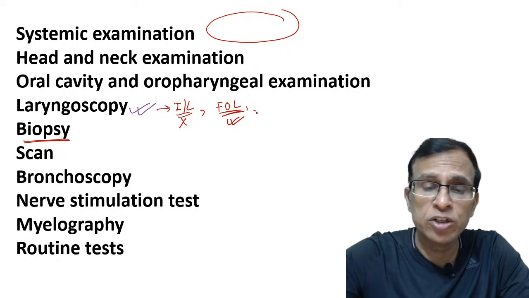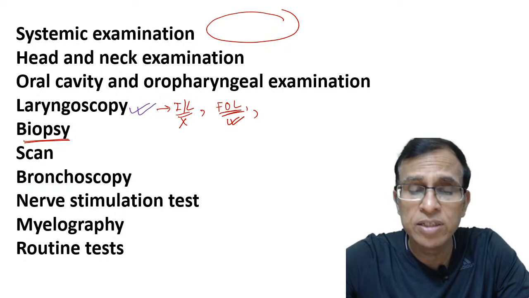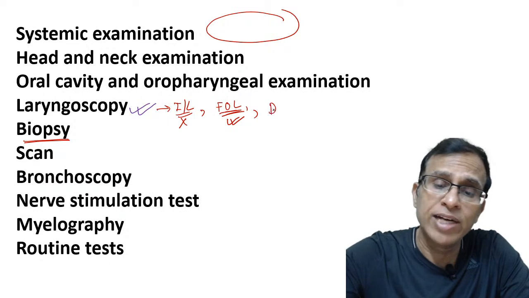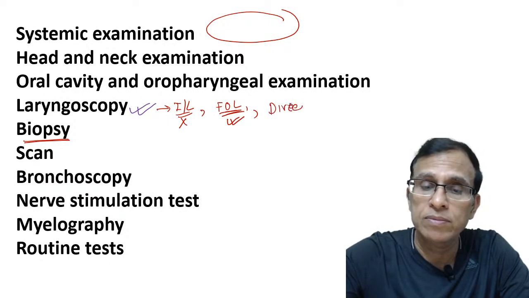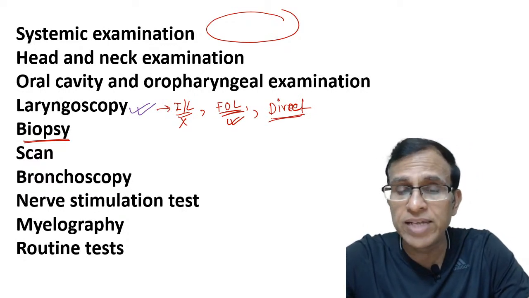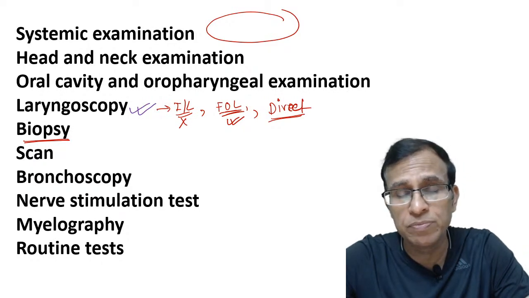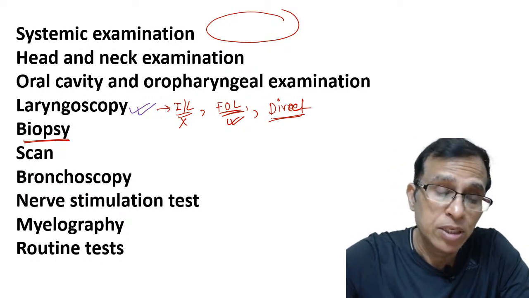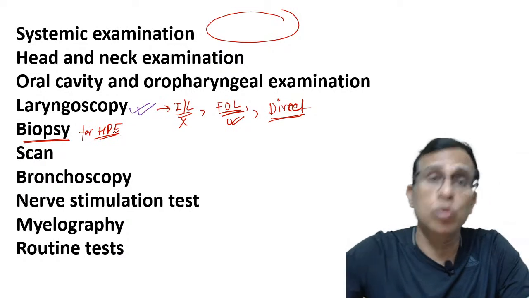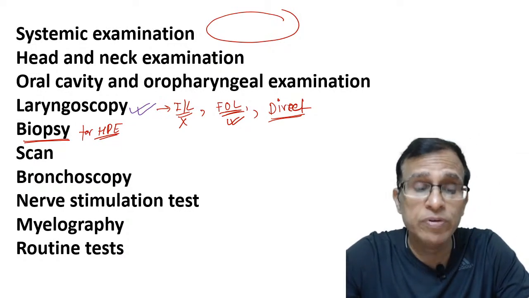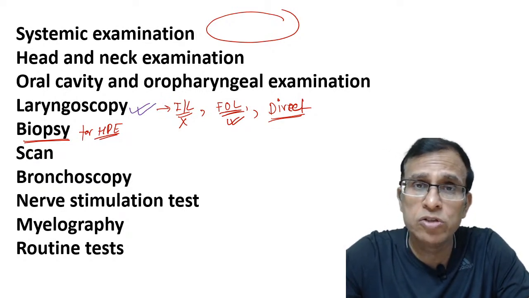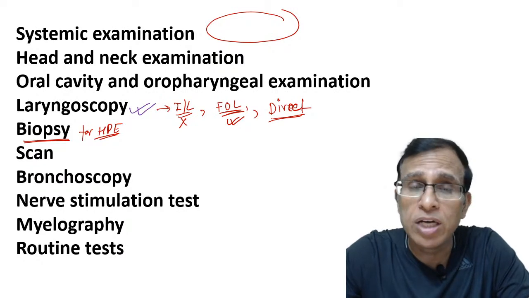And if both are not sufficient, you feel you have not got sufficient information, or you have not been able to see properly or cannot take a biopsy properly, then you can also do direct laryngoscopy. The advantage of direct laryngoscopy is that you can see all parts of the larynx properly and you can take a proper biopsy for histopathological examination. But this is only when you see some growth, when you suspect some kind of tumor. Otherwise, in most cases, if there is a vocal cord palsy, for instance, or a voice disorder, puberphonia, rhinolalia aperta and all that, you may not have to do this.